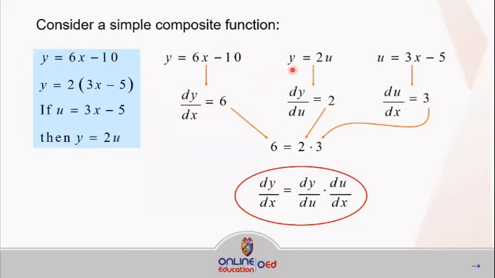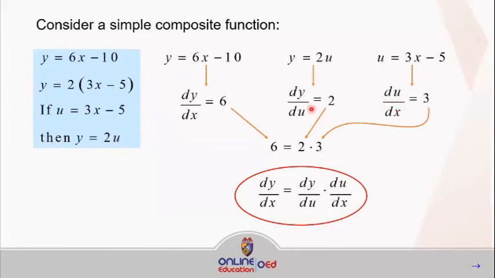And then we also have naman dito the derivative of y with respect to u, which is yung value natin ng y is equal to 2u, kasi yung u natin is nireplace natin for the 3x minus 5. Kapag nag-derive naman tayo, we have the variable and the constant value, so yung constant value na lang yung maiiwan. So the derivative of y with respect to u is equivalent to 2. And for the u, if we derive 3x minus 5, the derivative of u with respect to x is equal to 3.